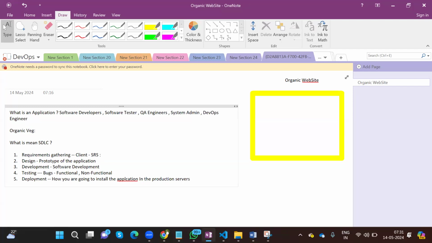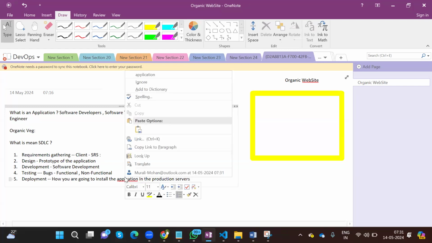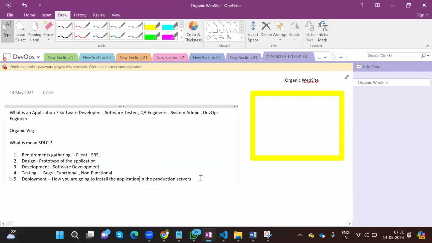This is what we have to understand about what is meant by deployment here. So we have these production servers where the client has dedicated servers. On these servers, we are trying to install this application. This process is what we call the deployment process.